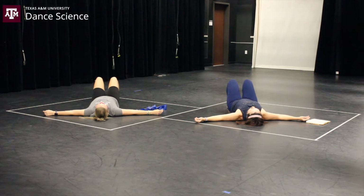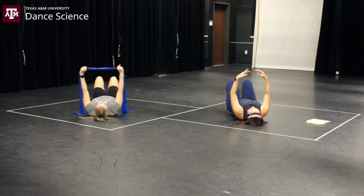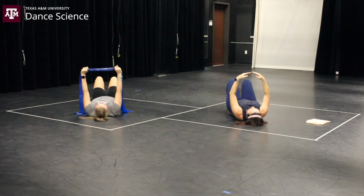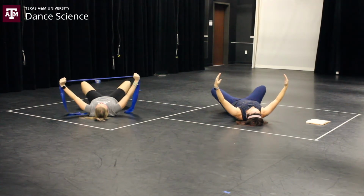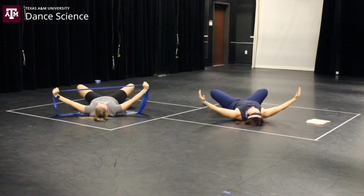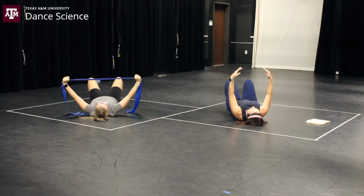We're going to add some arms now. Brooke is going to demonstrate with a band, and I'm going to demonstrate without a band. We'll start simple, and then we'll get more complex. So we'll start with the opening and closing, trying to keep the arms and the legs symmetrical as you open out. This is homolateral movement. The same sides of the body are moving in.